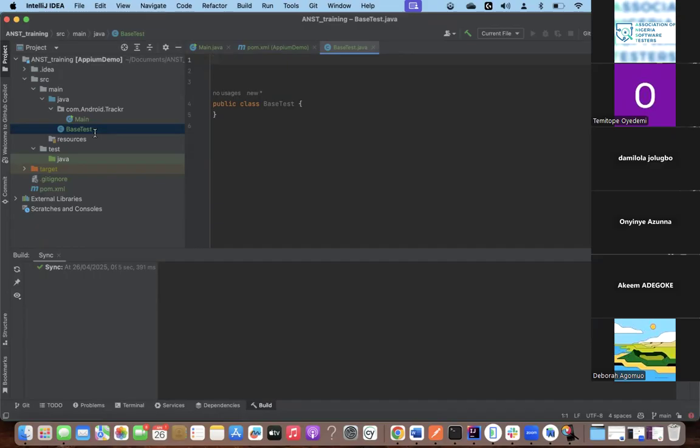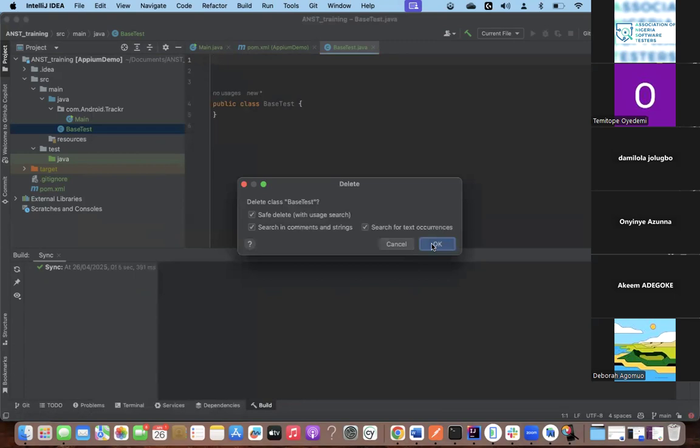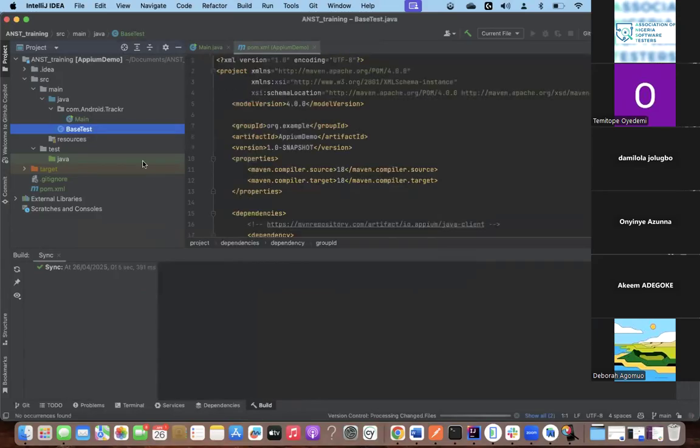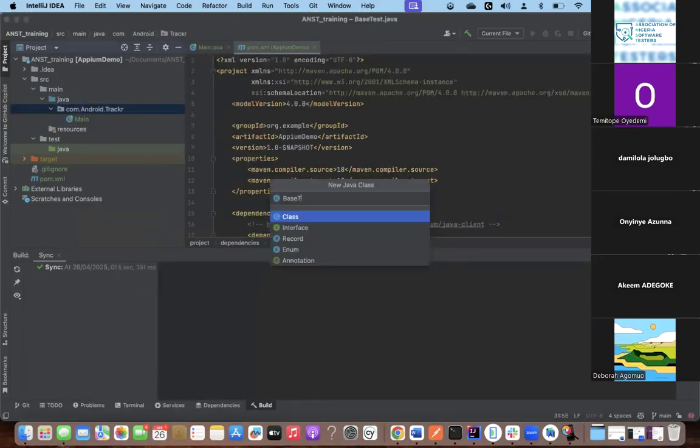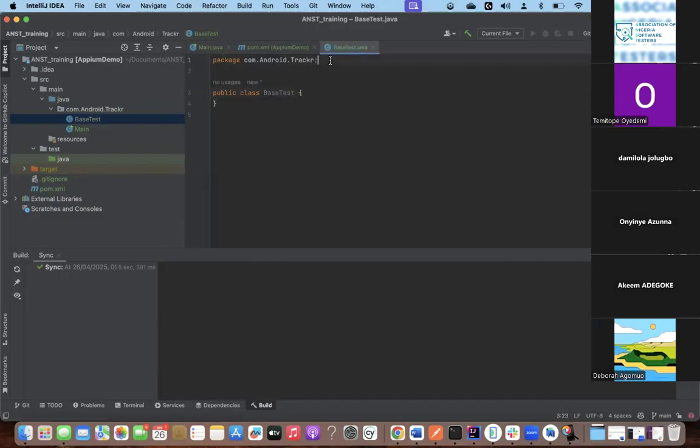Oh, yeah, I wanted it to be outside again. Let's create it within base. Okay. Let's just put it in. I want it to have the package name.